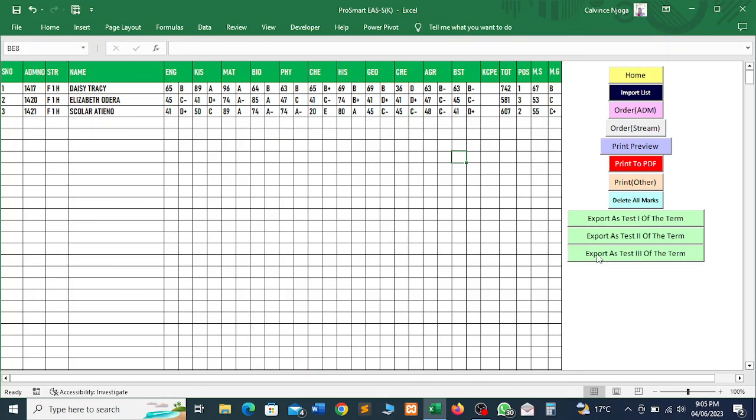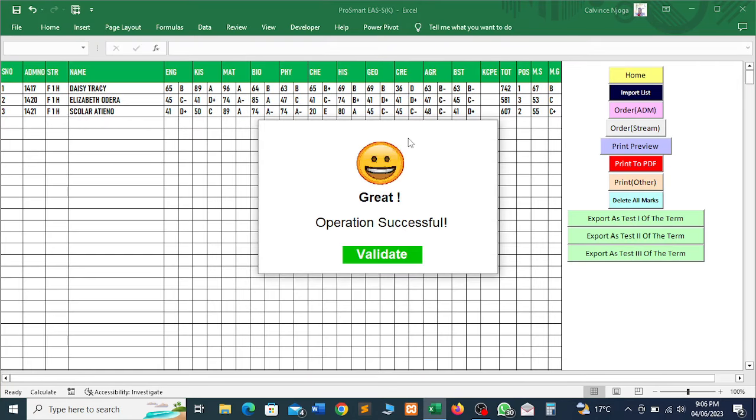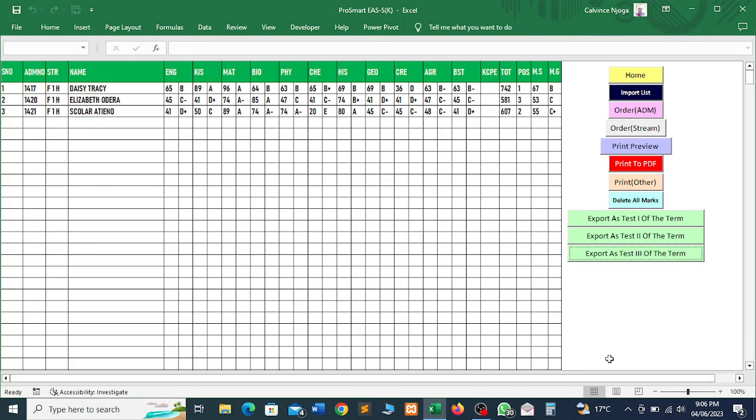You can export this particular exam as test 3. So you come and export this exam. Okay, so that is great. That's great. So that we can validate that. So we have exported those exams and they will appear on the report card. And we have stored them very well, archived them very well.